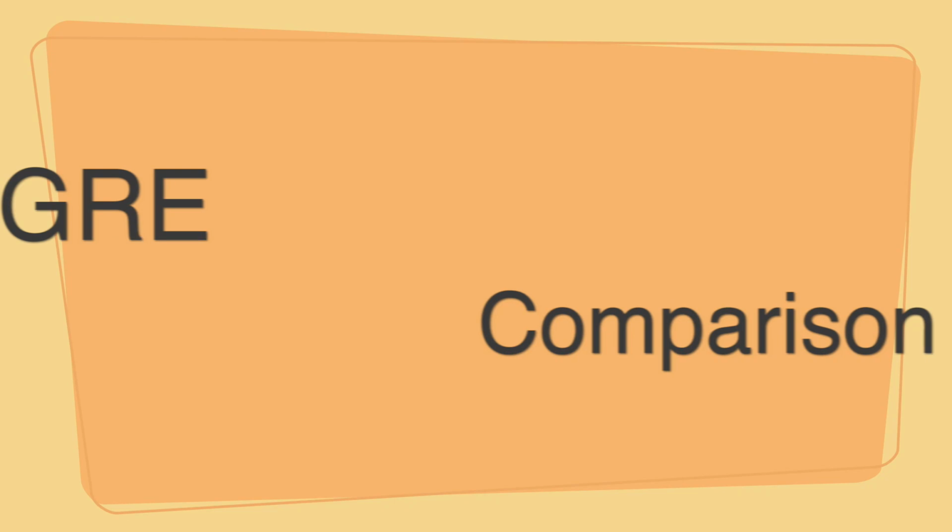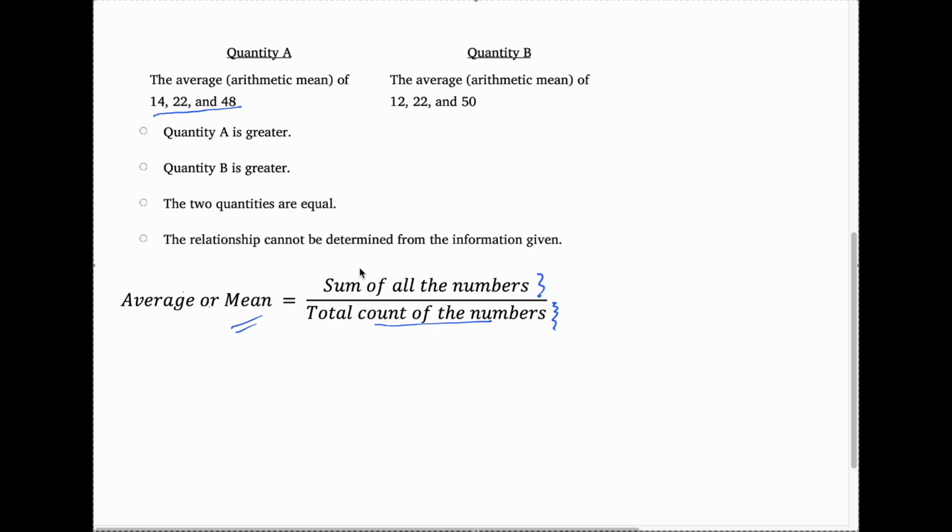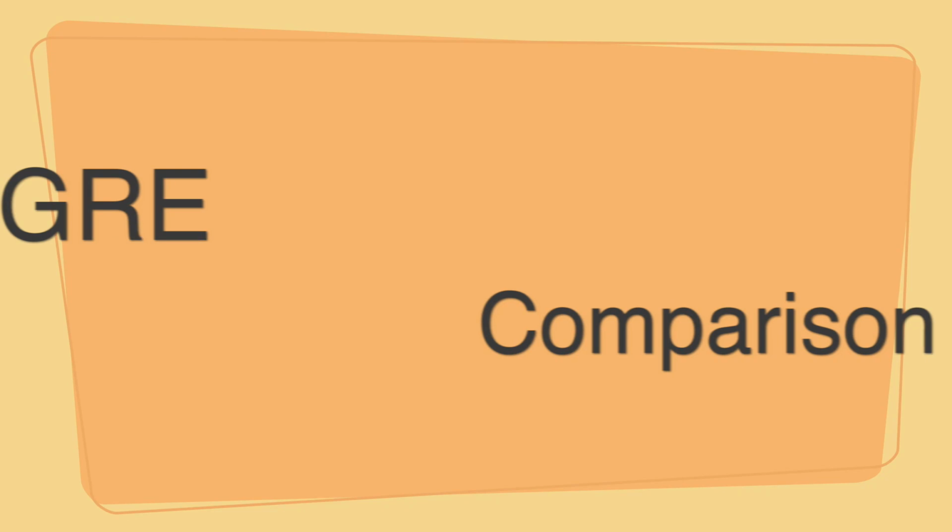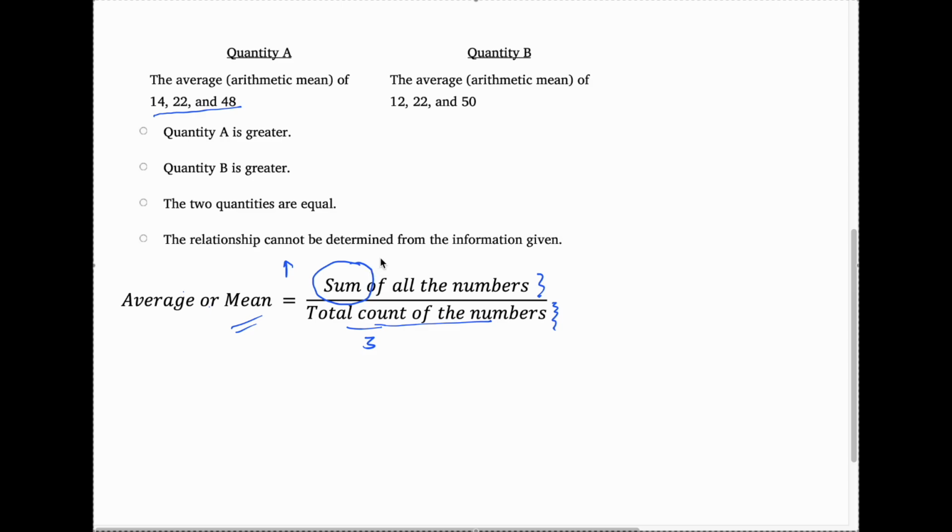From this formula, you can see that the arithmetic mean depends on the sum of the numbers. When the sum is higher, and if we keep the count constant, which is 3 in this case, the column that has the greater sum will have a greater mean. So the mean is directly proportional to the sum and inversely proportional to the count. And the sum will depend on the values of these three integers that were given. So let's dive deeper into this.